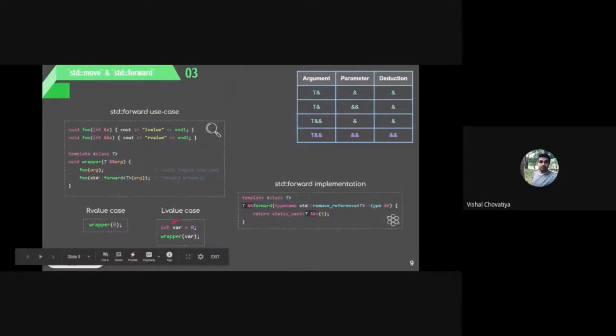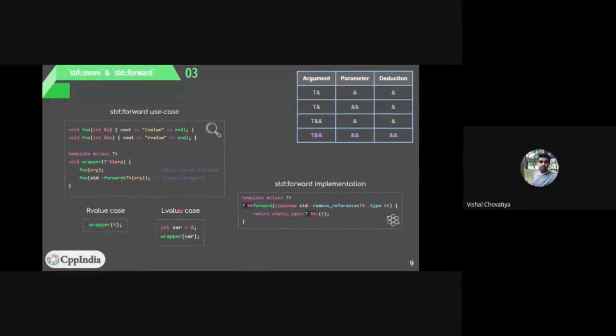But here, if you see this variable, it is the L value, because whenever you are assigning, that means this variable will be allocated in the stack, and the value will be stored. So this variable is the L value. If you see the bottom line, an L value is anything that has a memory location. So indirectly, in the R value case, we are directly passing the values or data without storing it in any variable. And in the L value, we first save it in a variable and then pass it. Am I correct? Correct.